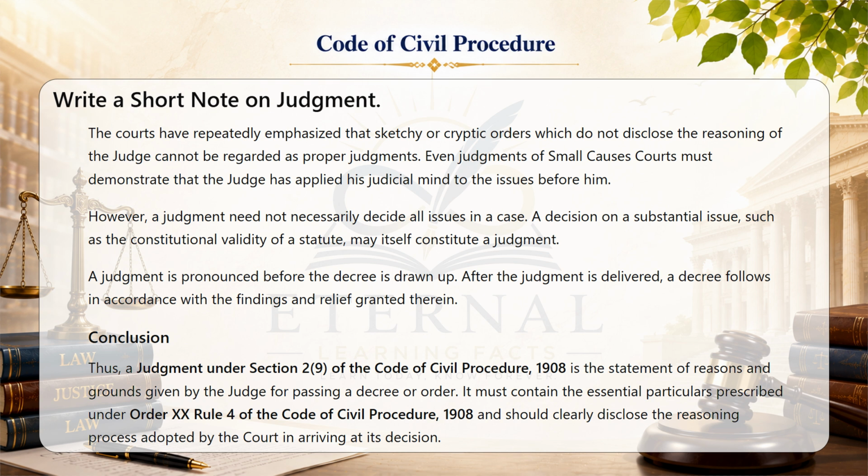Conclusion. Thus, a judgment under Section 2(9) of the CPC 1908 is the statement of reasons and grounds given by the judge for passing a decree or order. It must contain the essential particulars prescribed under Order 20, Rule 4 of the CPC 1908 and should clearly disclose the reasoning process adopted by the court in arriving at its decision.